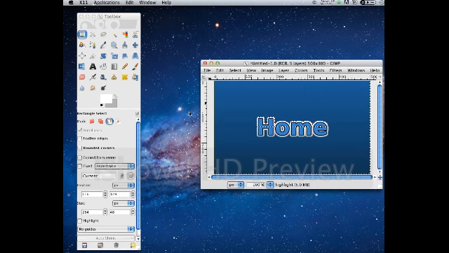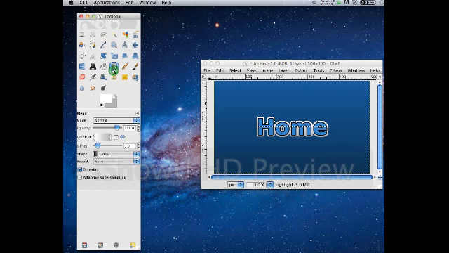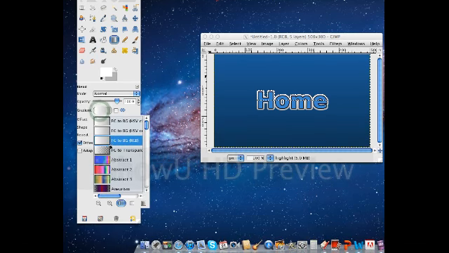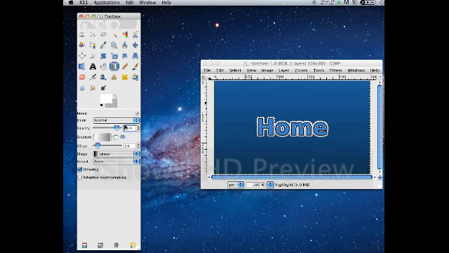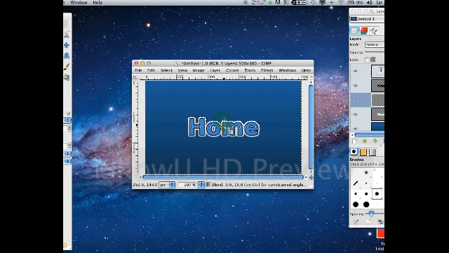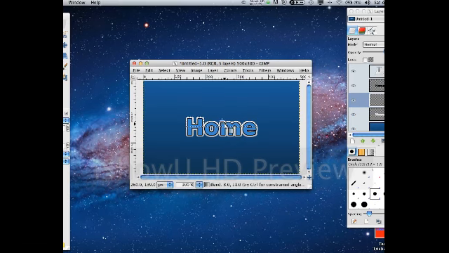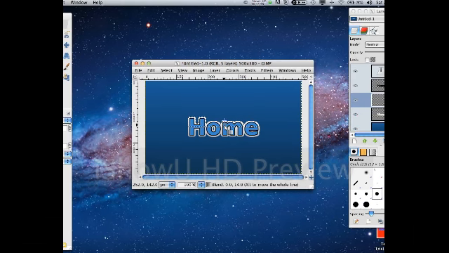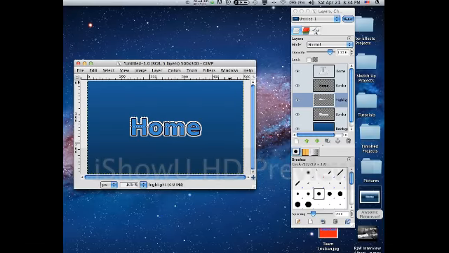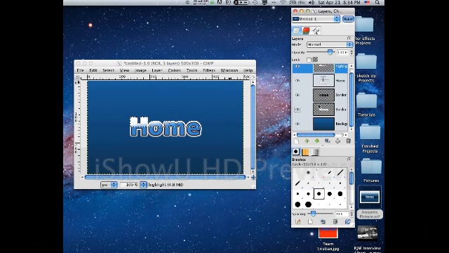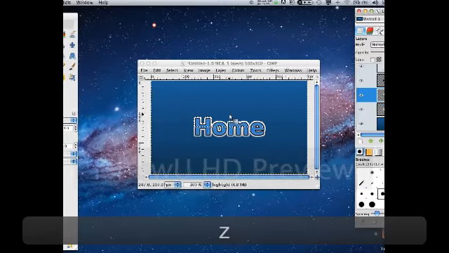Now take the gradient tool and change the gradient to foreground to transparent. Okay. Now drag from the top to the bottom, holding shift to make it straight. And now you're going to say to me, "Matan, where is it? I see no change." You're wrong. When you put it above the text layer, it's going to do this, and it looks pretty weird. So you want to keep on doing it.